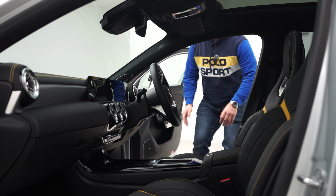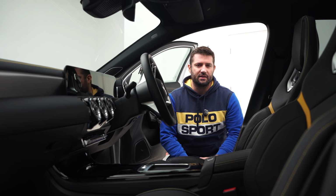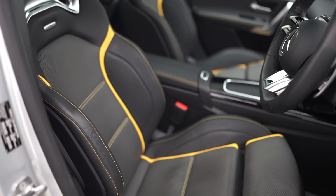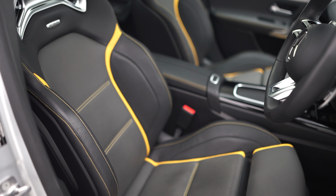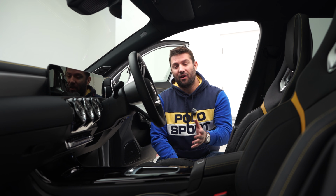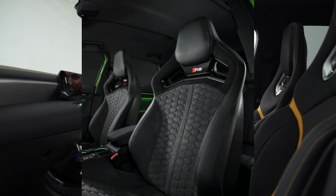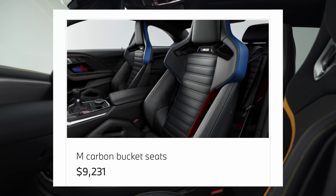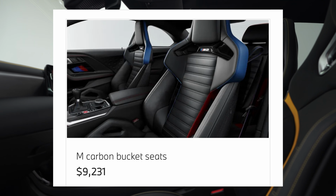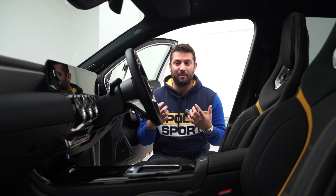Right, when it comes to the interior, I'll be honest, I prefer these buckets over my RS3 seats. They just have a lot more side bolstering and feel a bit more purposeful, even though I've got it as a daily driver car. Now, there are buckets finally in the 8Y update as an option. And of course, the M2 has buckets as an option. They're like 8,000 or 9,000 Australian dollars. But I think the seats, they are a win for the AMG for my preferences.